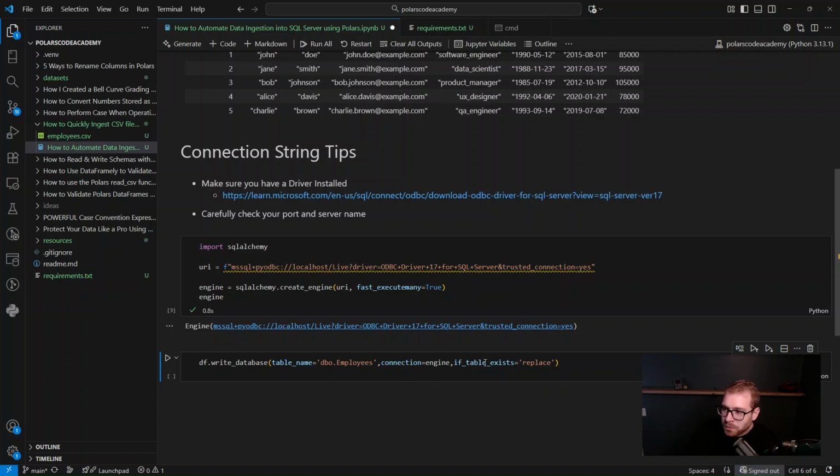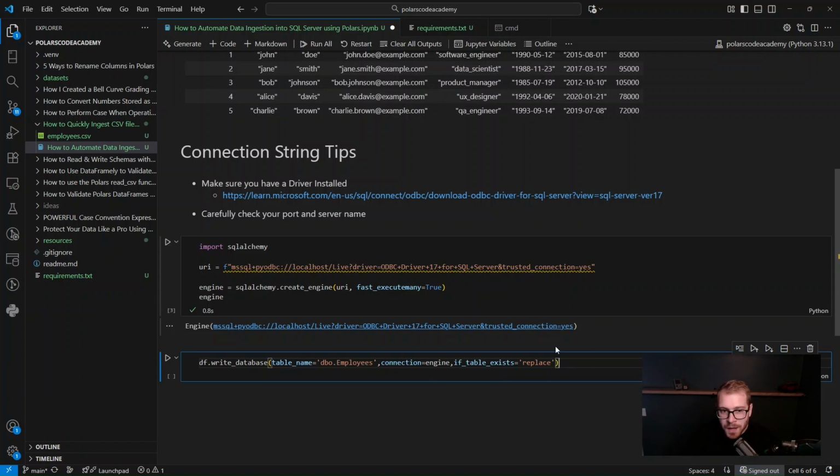And then this last part is really important as well. It's if the table actually exists on SQL Server. It doesn't look like my helpers are working for some reason, but if you were to hover over this, you could see helpers for what type of values can go here. I believe the three are append, replace, and fail. I think the default is fail, which is why we've defined it here as replace. So pretty straightforward. This will basically say, okay, we're going to take this table, and if it already exists, we're going to truncate all that data from the table and then replace it with what we've got.